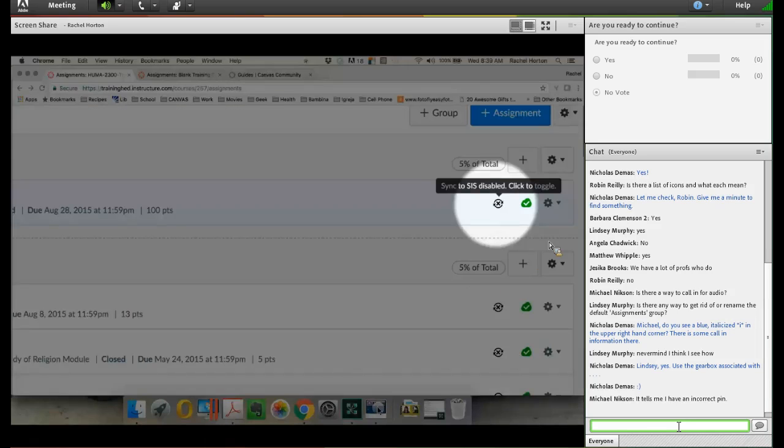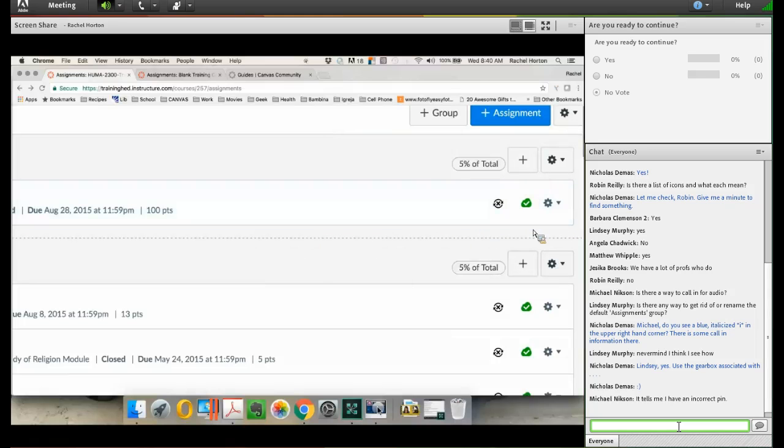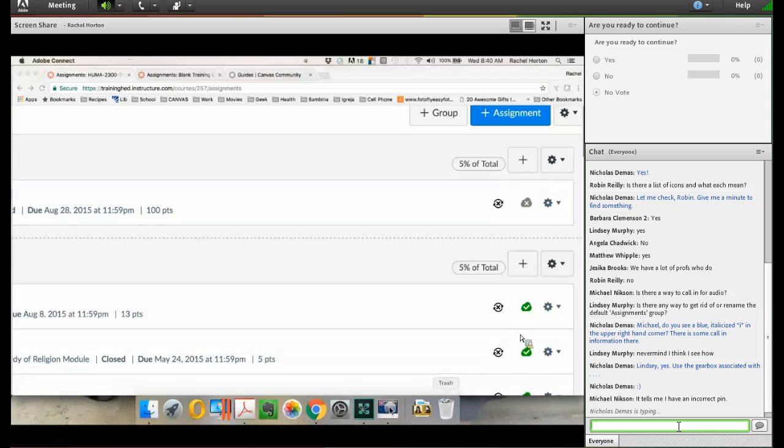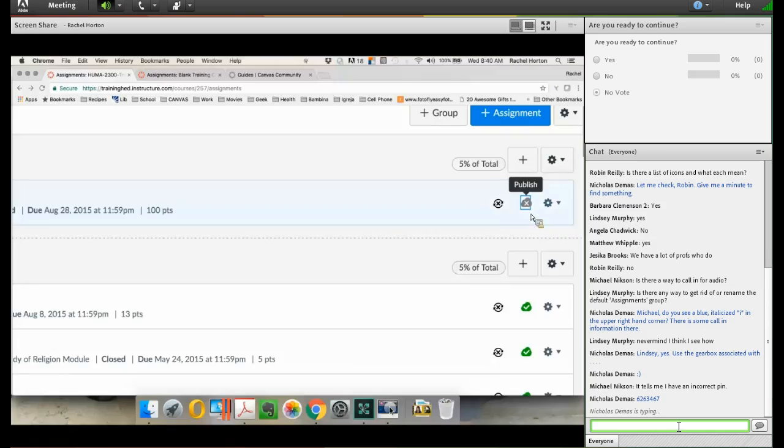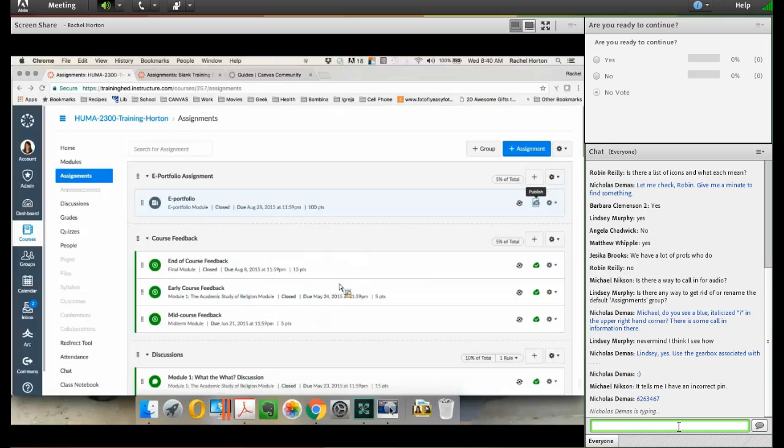And then to the right of that, we've got this unpublished and published, this little green check mark. It becomes a gray cloud. So publish in Canvas language means make it visible to students. If it's unpublished, or if there's like a gray X, that means it's invisible. You can still draft, like if you know there's a typo and you don't want to get to it just yet, you can unpublish it so it's not visible to students, and then publish it at any time. So it's like a draft state kind of deal.